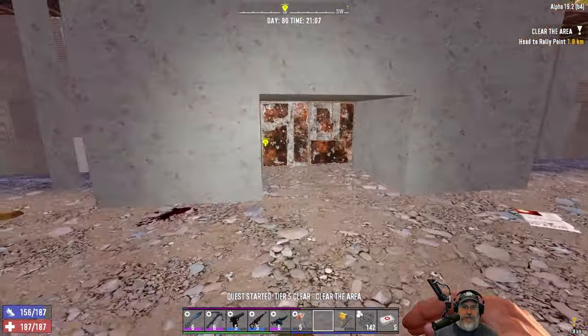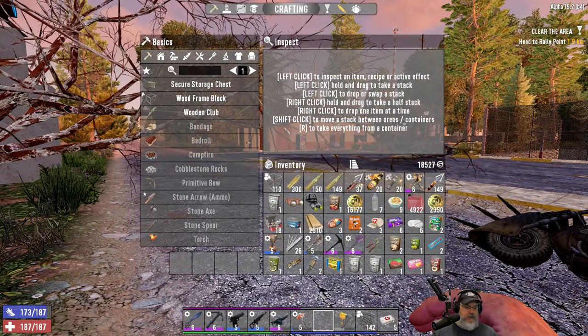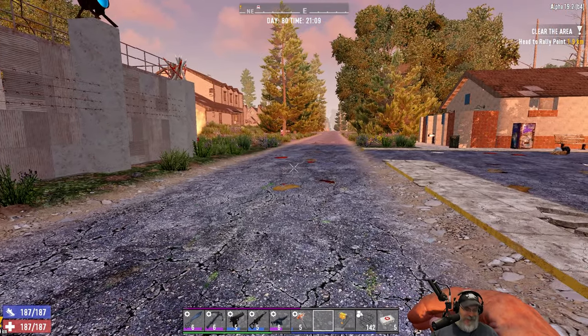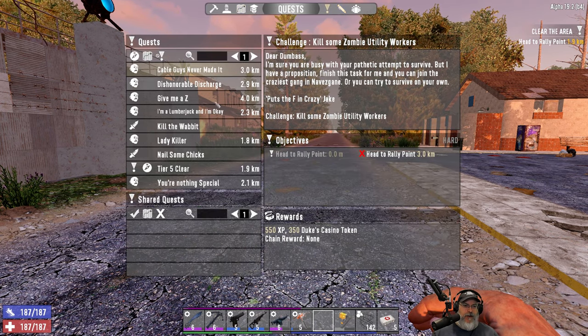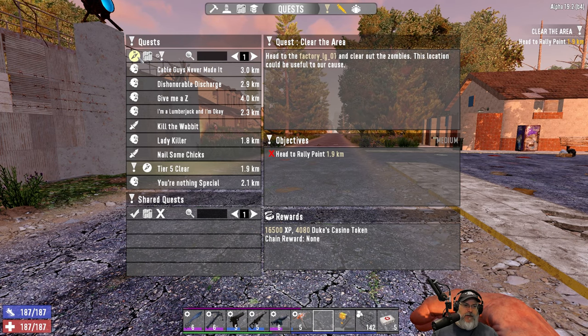Good luck. And what I'm thinking I might try and do with the Shamway factory is see if we can speed run it, and see if we can stay alive speed running it. Okay, so where is this? We could do all the yellow quests too. That's another thing we could do. Head to the factory. So make that active and show it on map.